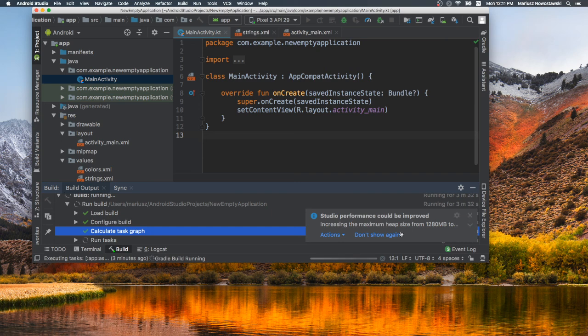It says here that I'm probably running really slow because I didn't mark the heap size large enough for Android Studio. So it probably struggles with memory, and I could fix it, but I would need to restart. Now the question is, will fixing it and restarting be faster than just waiting? It's like a sunk cost. I've already waited 3 minutes. That's a dilemma, right?